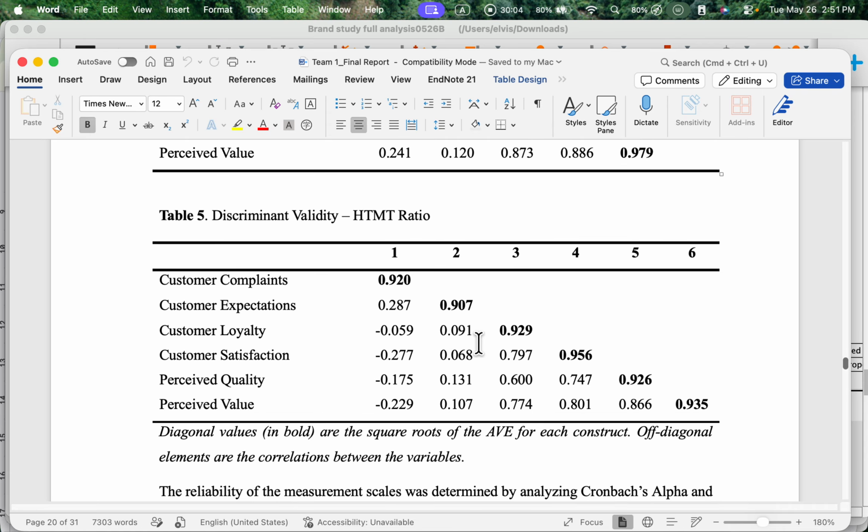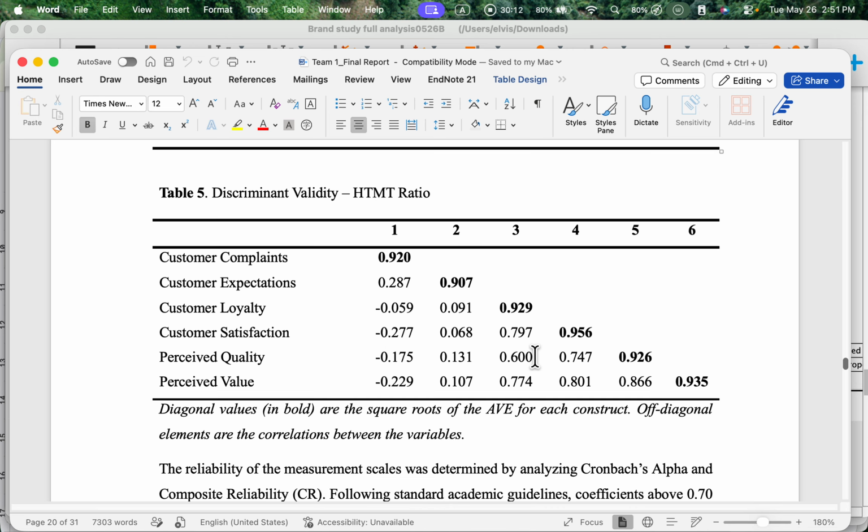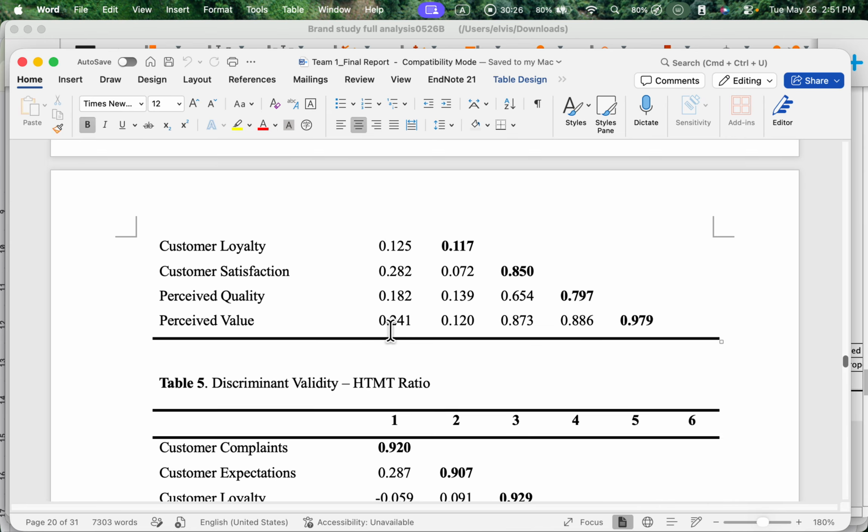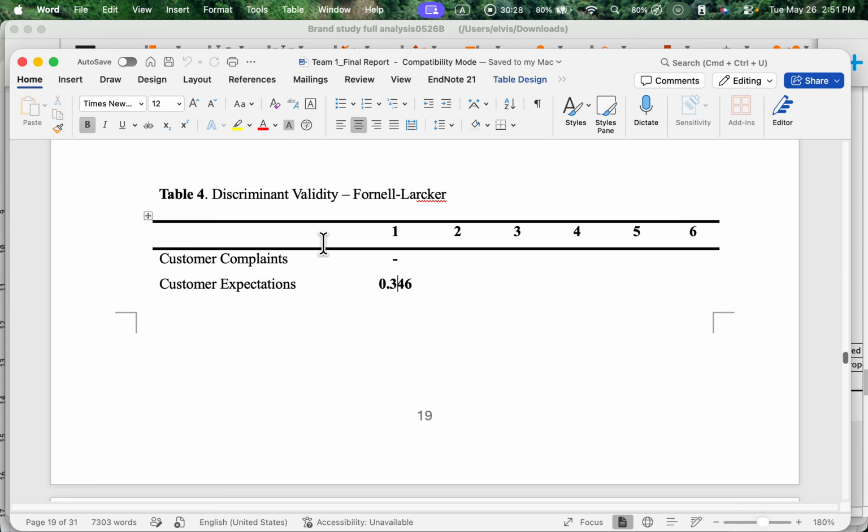HTMT. Fine, but HTMT has to be below 0.9. The off-diagonal elements are correlations between the variables. It's weird. And this one is quite similar to the previous one, Fornell and Larcker.